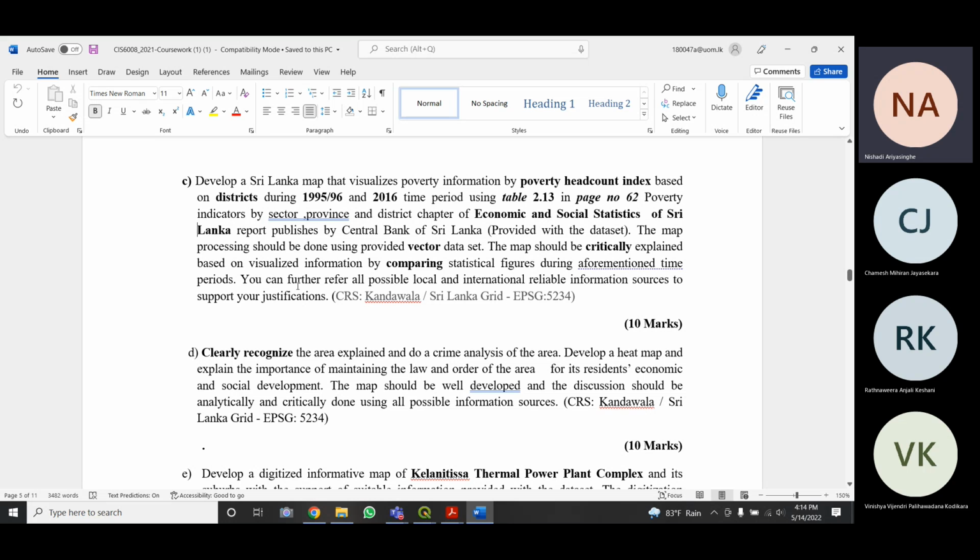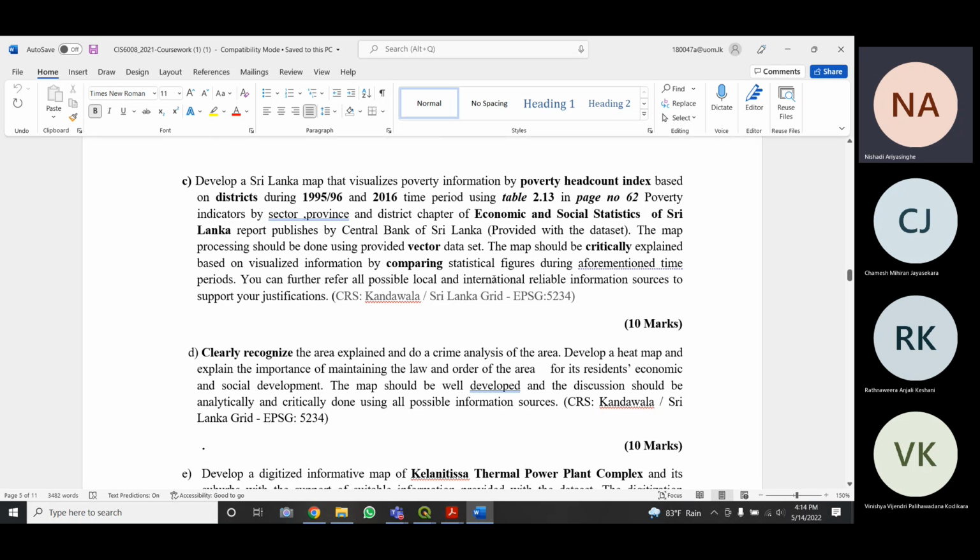So you can mention in which districts the maximum poverty headcounts are. Like that, you have to go through all the data. I mean, go through what you can see in the map, and you have to explain it, right? Based on the visualized information.